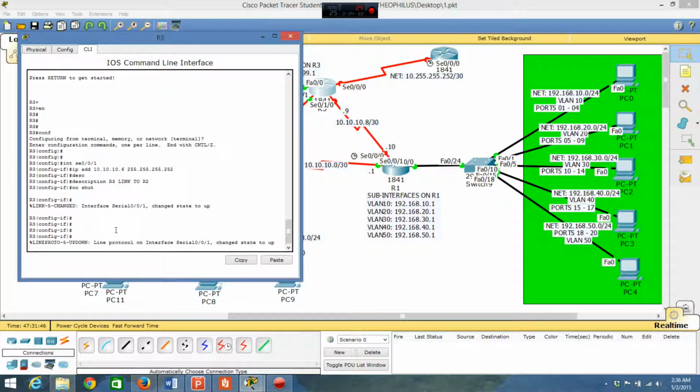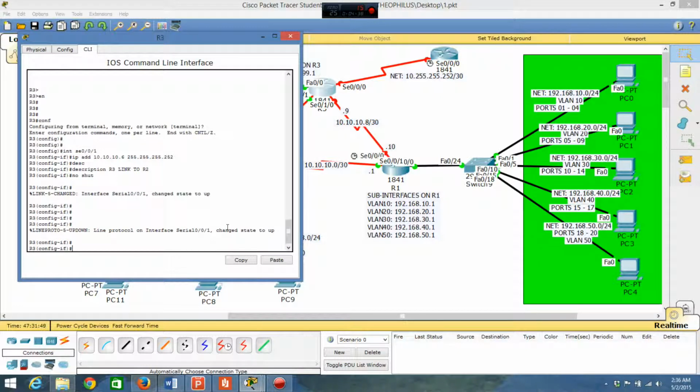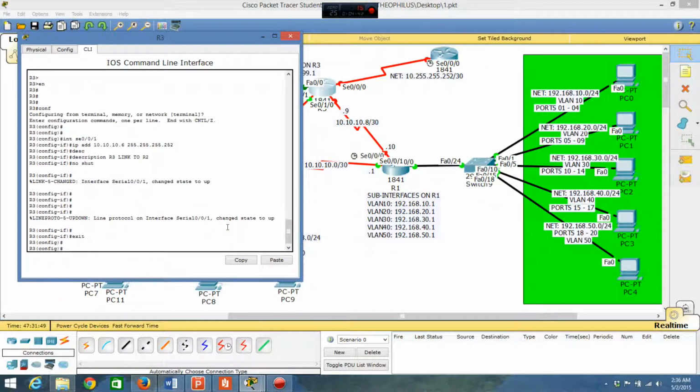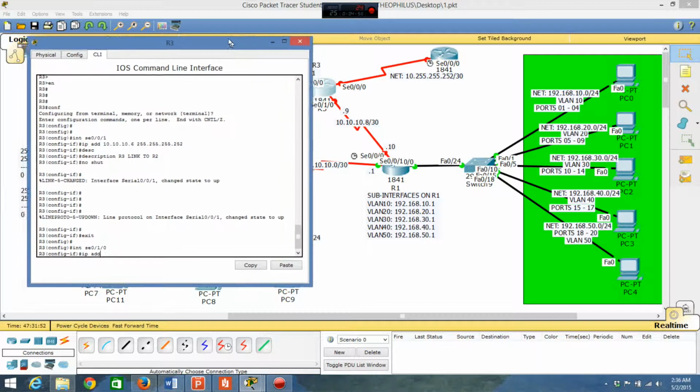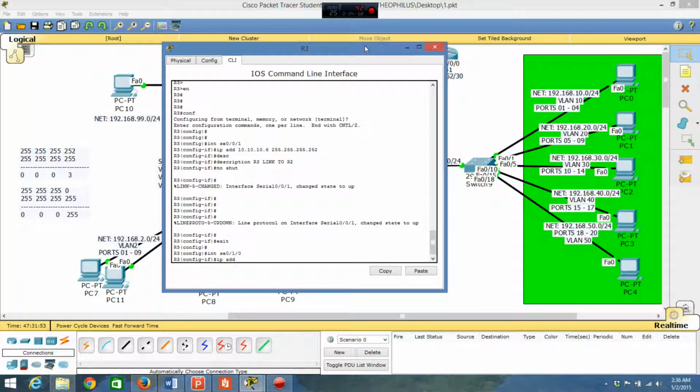Next, you want to go on the interface for this link right here, which is S0/1/0. I'm going to exit out of here, int SE0/1/0. You do enter, IP add 10.10.10.